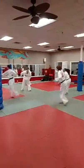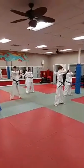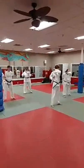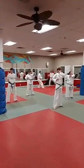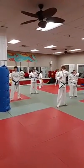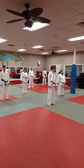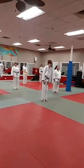San, step, cross, turn. Feet wider than the shoulders. You don't want to be as big as a horse stance, but you want to be wider than a ready stance. Ichi. Ni. San. Shi. Go. Roku. And yame. Nirei. Rei. Any questions?